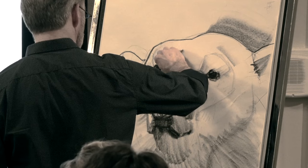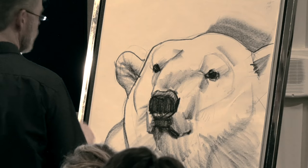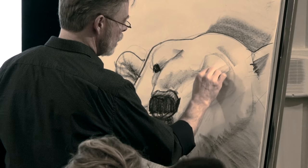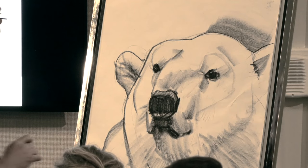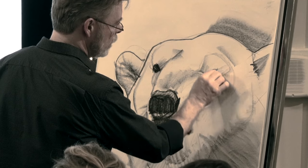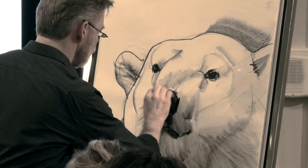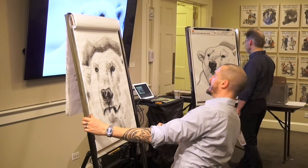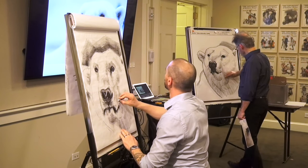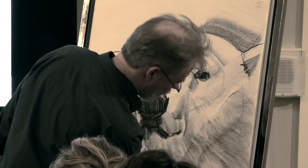So the other thing you can do is give a polar bear character beyond what you're looking at a little bit. So his eyes are a little doleful there, but if I accent and angle over the top of the brow, then he gets a little more focused. And if I angle the back of it up a little bit, then he gets a little sadder on that side. So you can change that a little bit. Something to think about when you first start the polar bear, not after you've already drawn it in there. You can also change the light a little bit on the polar bear by accenting certain shapes and darkening them in. So don't think of the polar bear as white either. Take a look at its value, meaning its darks and lights.